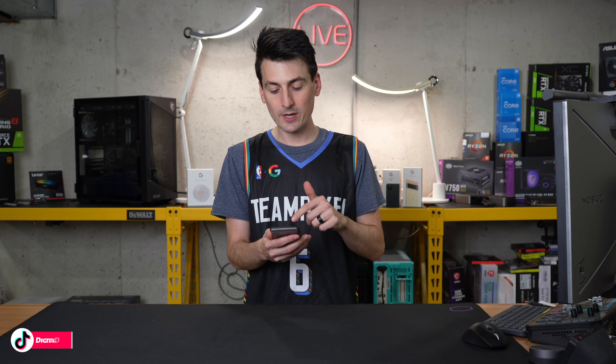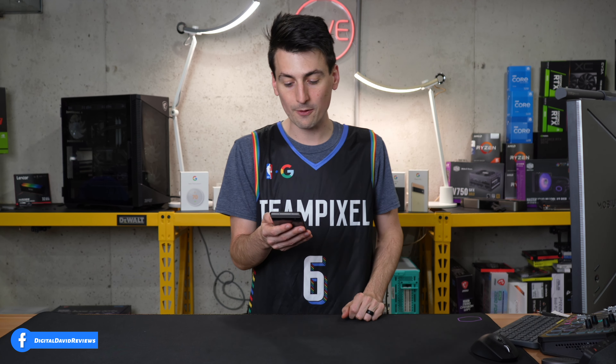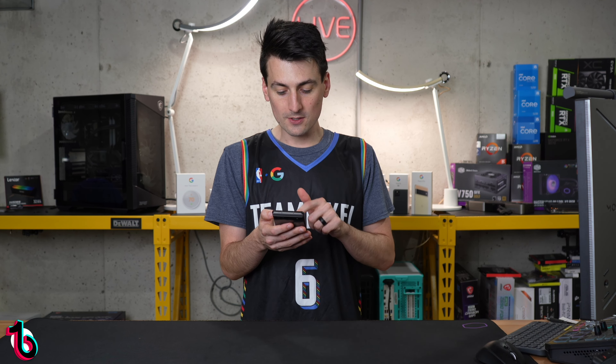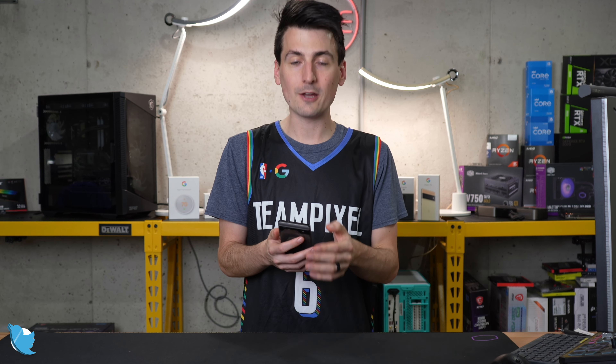The Pixel 6a features Wi-Fi 6. I conducted a speed test so you can see the results and compare them to your device. There are so many variables — from your internet service provider to the coverage around your house — that affect results. Using a Wi-Fi 6 router connected to our 5GHz network, we got 631 Mbps down, 545 Mbps up, and a 7ms ping. App performance showed rocket speeds for Chrome, Google Maps, Netflix, Twitch, YouTube, and Zoom. This device will perform really well across the board. Don't forget — if you're on a 5G network, you'll get fantastic speeds too.